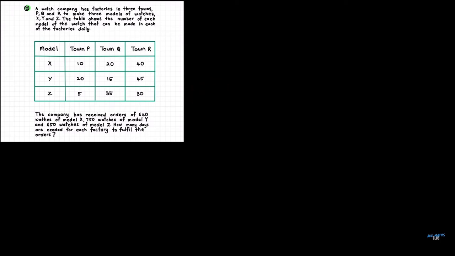Okay. So how many days are needed for each factory? Correct? So you see this is what we want to calculate, bilangan hari. So untuk hasilkan 640 model X. Okay, now. So I need model X. I'm going to write down first 640.